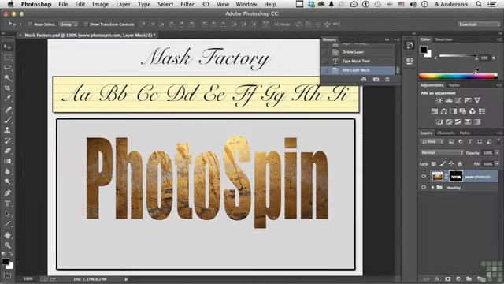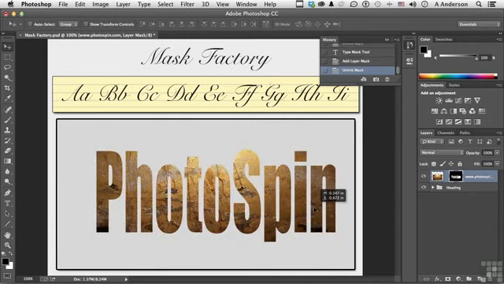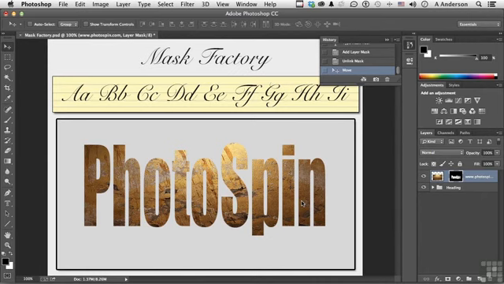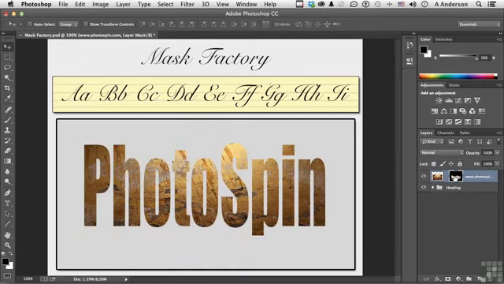The other thing you can do here, of course, is you can move things around. This button here locks the mask in to the image. If I click here to turn that off, and then come to, say, the mask, and then come over here and drag, I can change where it is, if that's something I want to do. And that would be just one more way to take words, or actually anything that you want, and mask it into an image. The good news is that it's non-destructive. If you shift-click on the mask, we get our image back. Shift-click it again, back in business. Total control.